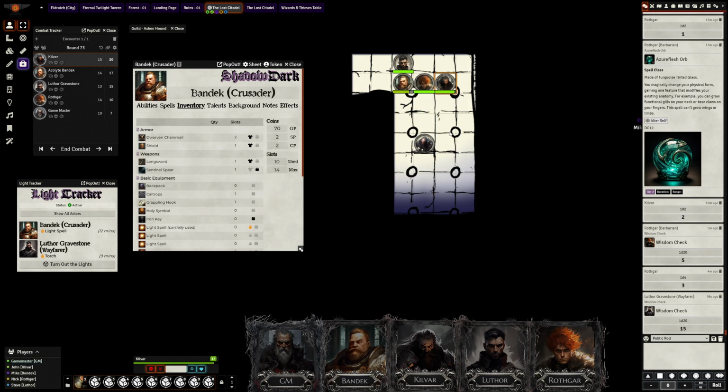Kilvar? I just stepped down and am taking a look over him. I'm going to take out a ration, and I'm throwing the ration as far as I can down the hallway. Okay, you can throw it down into this area down here. A ration probably 30 feet. You can probably throw farther than 30 feet. Maybe 40. You can throw something at least 40 feet. Okay, you can throw it all the way through the darkness.